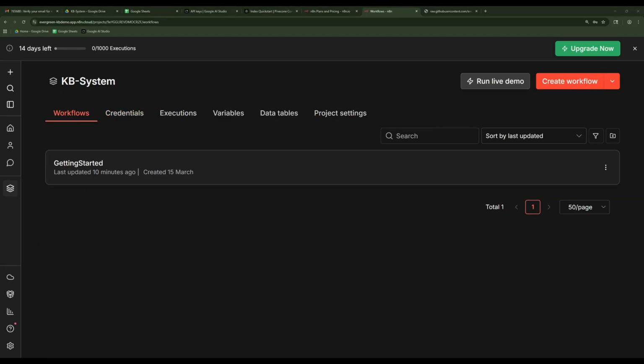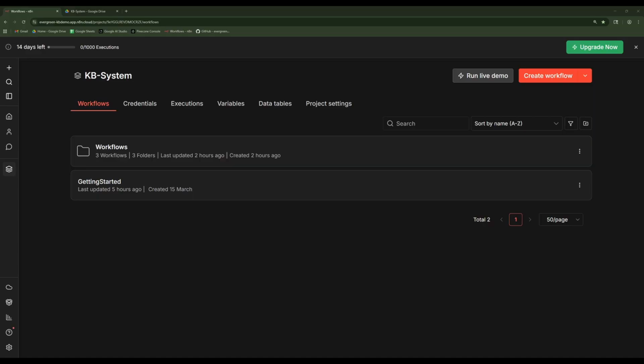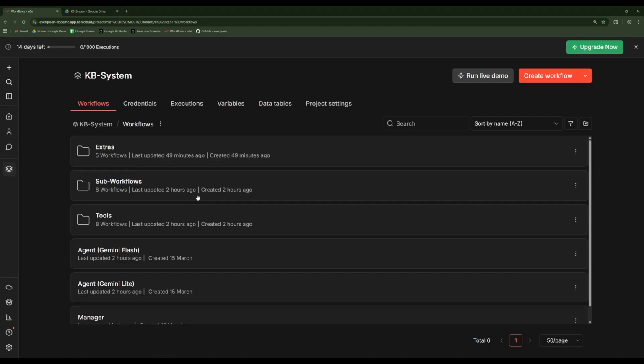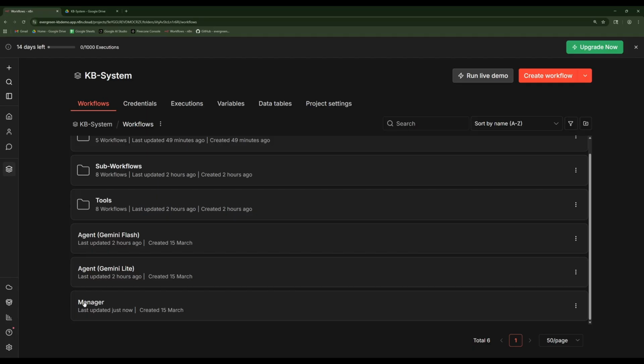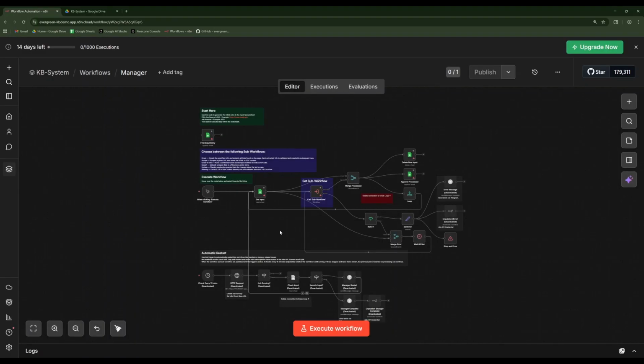All we need to do now is bring in the rest of the workflows, and how you do that is completely up to you. You can import each one via URL as we did with the getting started workflow, or download a zip and import them all via file. n8n does not have a method for importing the folder structure, so I'll have to create that myself. If you're not in the mood to import all of the workflows now, just grab the manager and crawl sub workflow. Let's go ahead and open up the manager to get started.